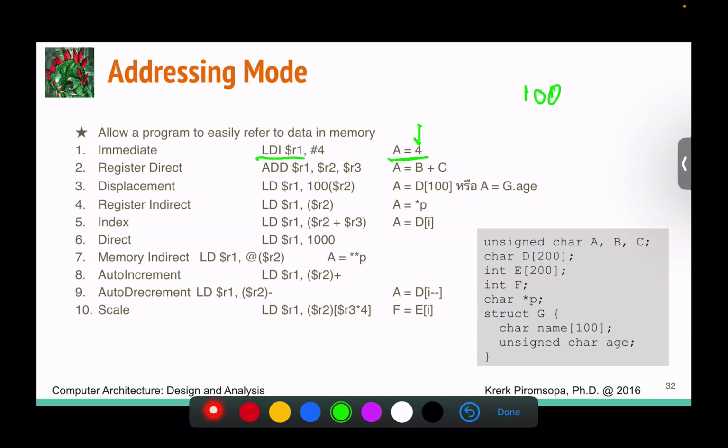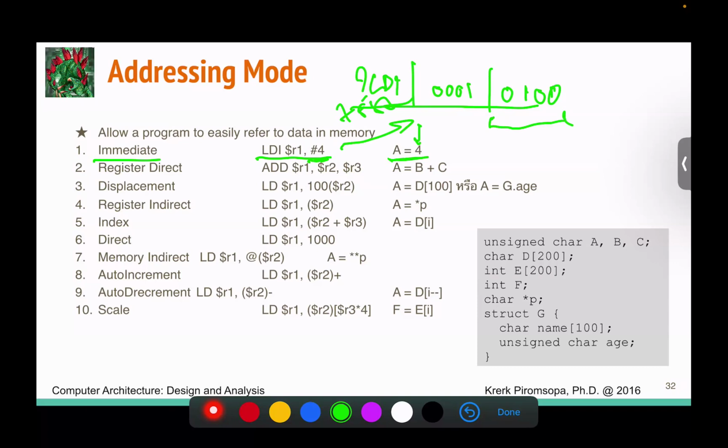So when we say load R1 with number 4, it would translate to a quick makeup of something like this: number 4, register number 1, and the opcode for the load, which would be some number. Every instruction would translate into binary like this. If some bits represent a constant number, we call that immediate.